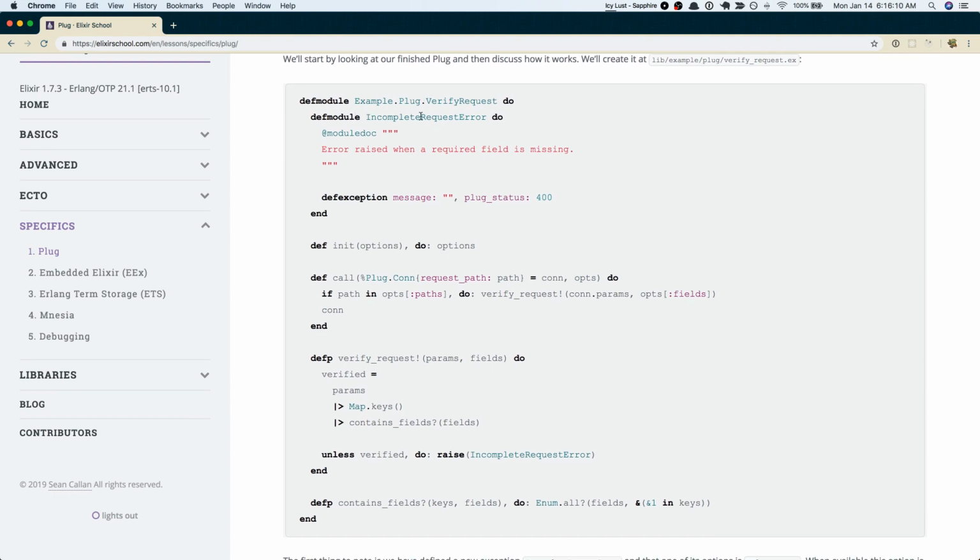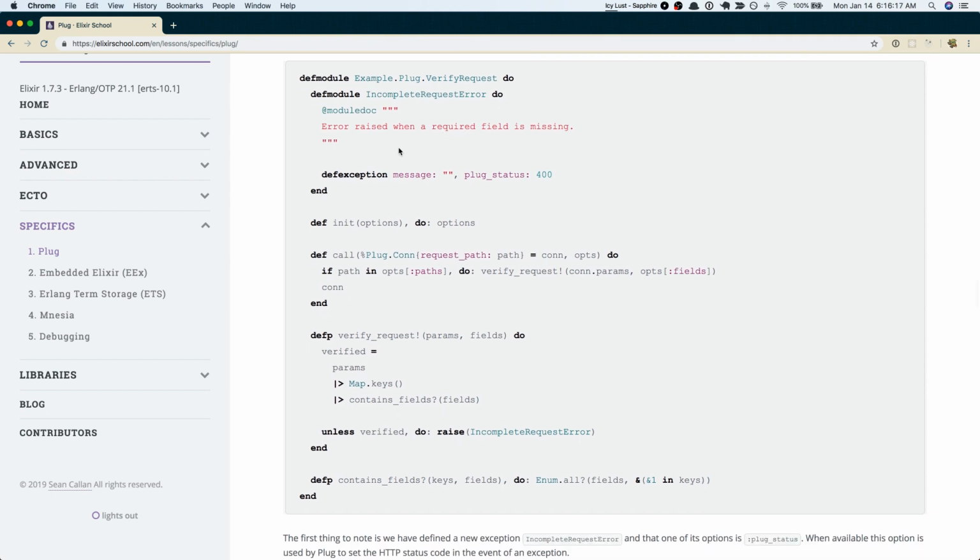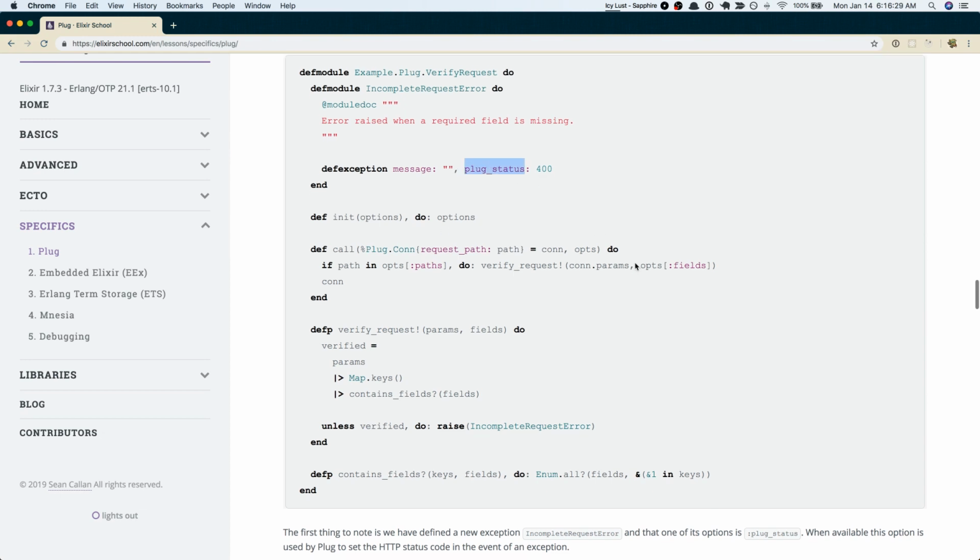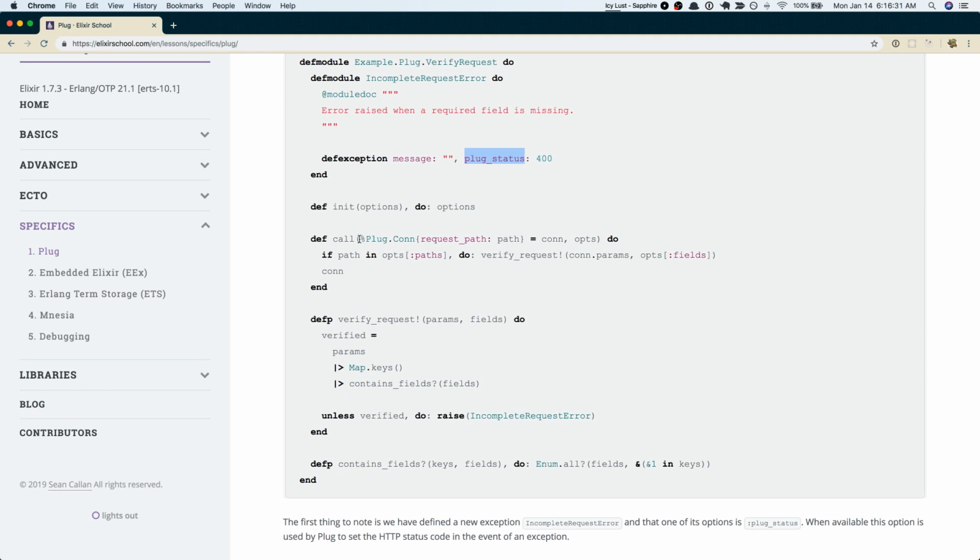So we have this module, then we define a module within that, IncompleteRequestError, raised when a required field is missing, with def exception, message empty, plug_status 400. Then init and call take the conn.